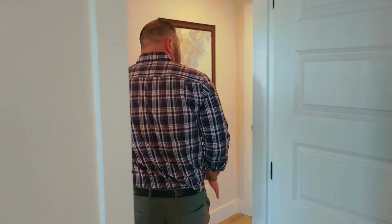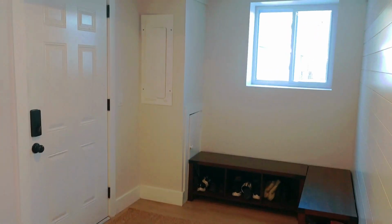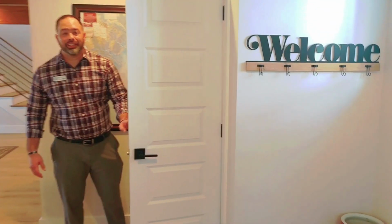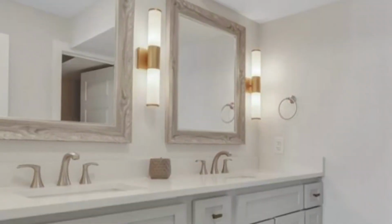I'm gonna catch this spot right here. It's kind of your mudroom area. Okay, that comes straight from the garage and we go to there. But check out that whole thing. I mean, I like the shiplap they got going on the wall. All that good stuff. Every detail meticulously picked out here. All right, now let's go to this bathroom down here.